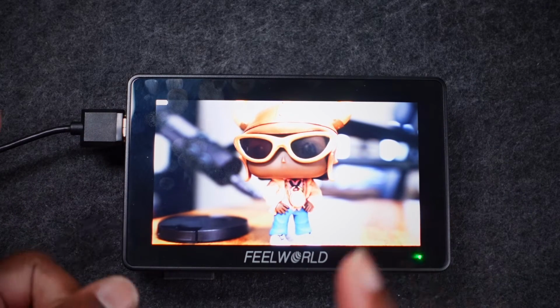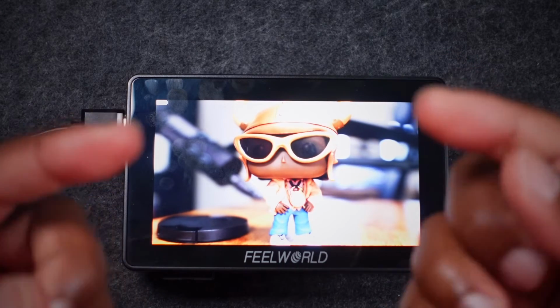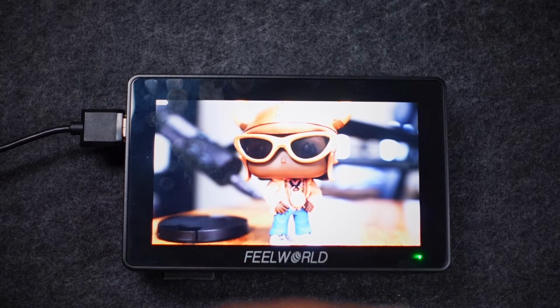I'll probably invest in one more monitor because now I shoot with a 90D and I do feel like I need a monitor for my ZV-1 because it is now my overhead shot. But other than that, man, this monitor has held up for 2 years. No issues, no dings, no hiccups, no nothing. It's been working flawlessly for 2 years, and I highly recommend this monitor.